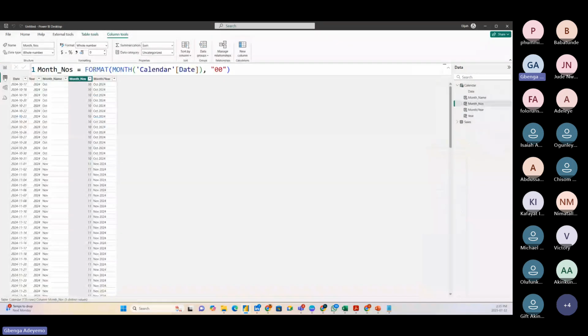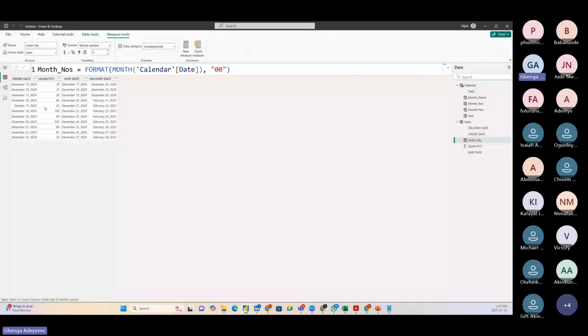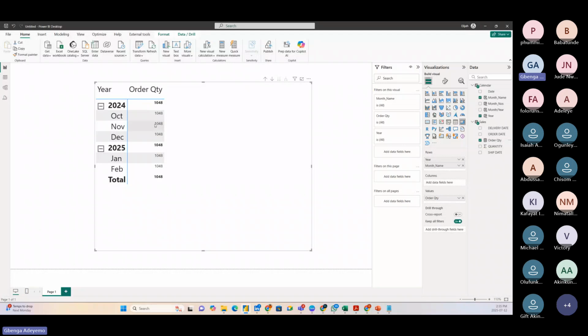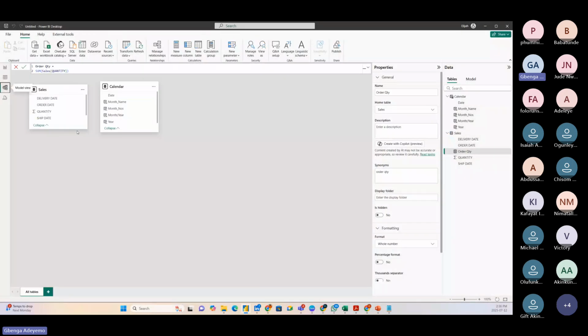Because if you go back to the sales table, you will see the quantity column, and this is the order date here. So you just need to sum up to know, because I can't have a quantity shipped and delivered if there was no order. So for the order quantity, it's just for me to sum the quantity column. And the reason why it's showing me the same, you know why? Because there's no relationship yet between my calendar table and my sales table.